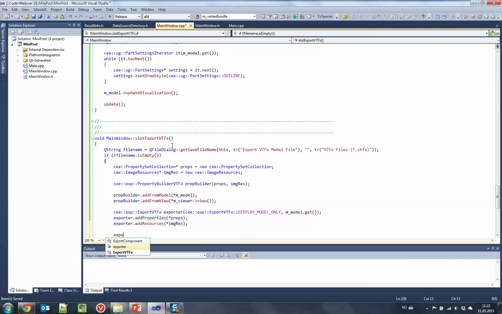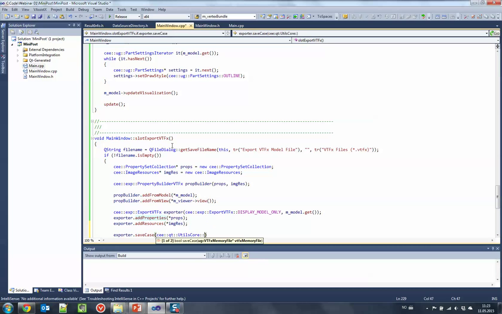So we take the exporter and we say save case. The VTFX file has support for multiple cases, and that's why it's not save but save case. So we can save several cases to one VTFX file, and we will try to reuse as much data in that file as possible. So if you have the same model but with just different results, it will reuse the topology and the nodes of the model and only have a different scalar, for instance, if you have a different scalar result. So it's very compact, even if you have multiple cases with different part settings and viewpoints and whatever. In this case, we're only going to do one case, so I'm going to do save case.